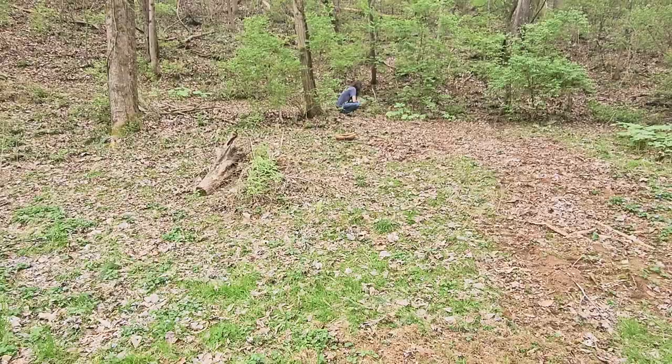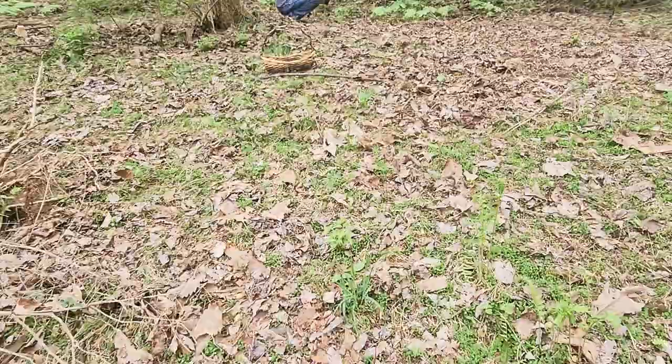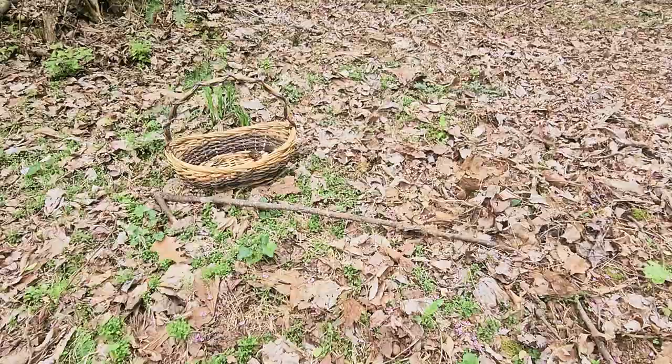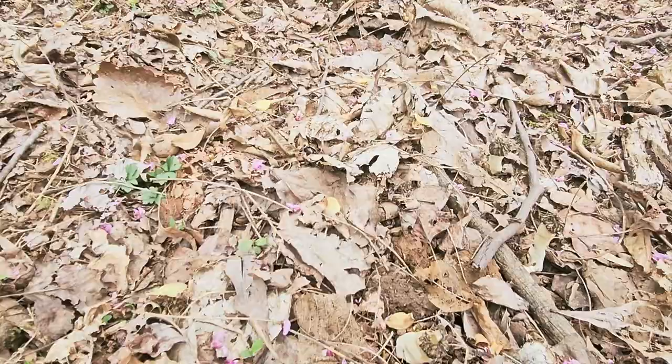So I found about 15 up in that area about 3 days ago. So they're pretty old now. I left them so we could come back and check and see what this area has to offer. And I can't find most of them now. But I did find a few up here. So I can find them again. I found about 15 the other day. So there's one.